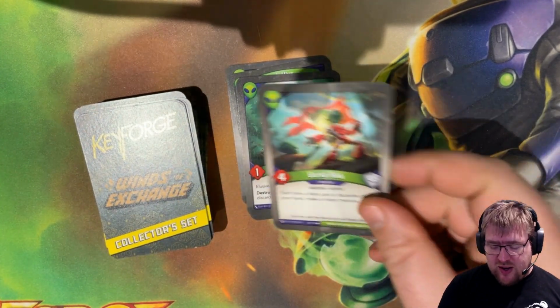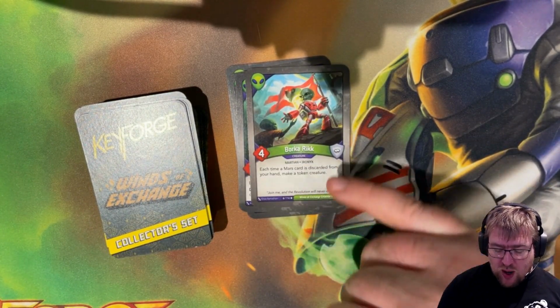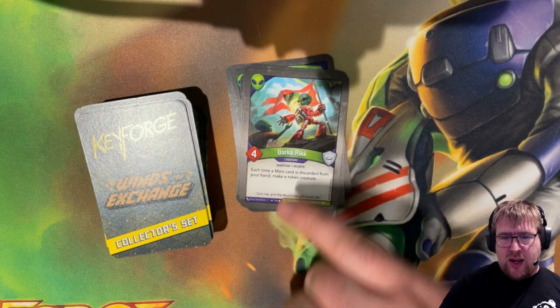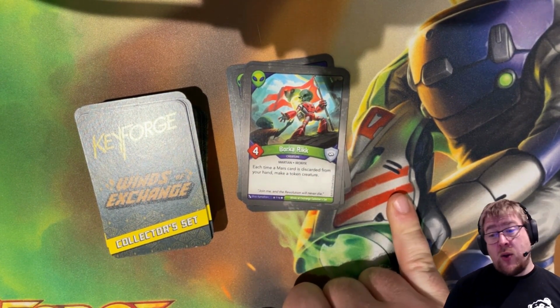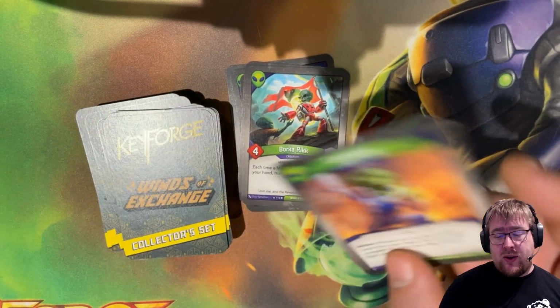Okay, moving on. Borka Rick, 4-power Martian Ironics. Ironics is a trait that shows up a lot in this set, so this makes sense. Each time a Mars card is discarded from your hand, make a token creature. That's pretty interesting. I haven't ever seen this be really important.